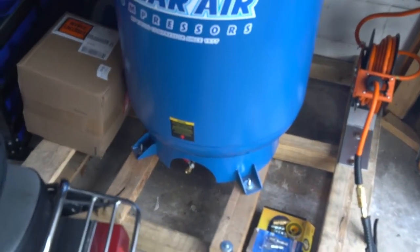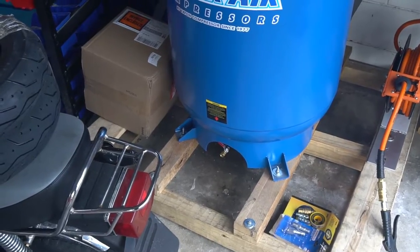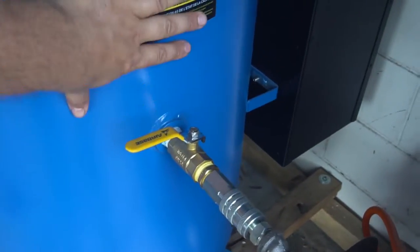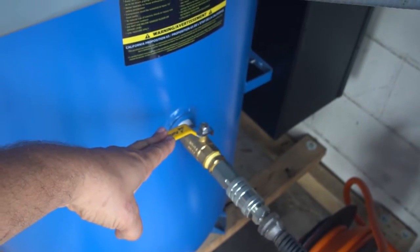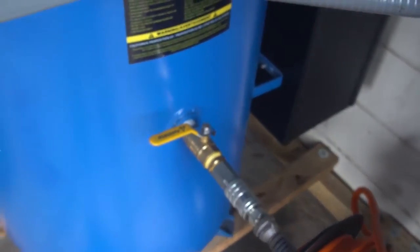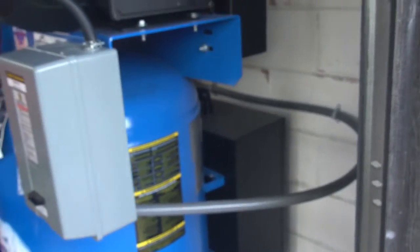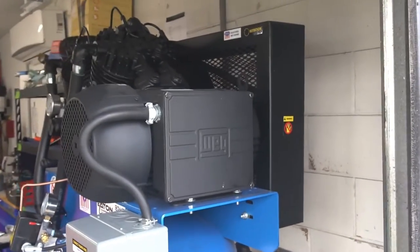I did the basic option, so I got a ball valve — not the automatic drain on the bottom; I'll just add my own. They offer that, of course. The ball valve was connected to the compressor and I added all the quick connect stuff. This is a 3/4 inch ball valve and I reduced it to a 1/2 inch. I got the QuietAir option, which is the box on the back — a baffle box for the intake of the motor. It helps quiet things down, as I'll show you with some decibel readings.